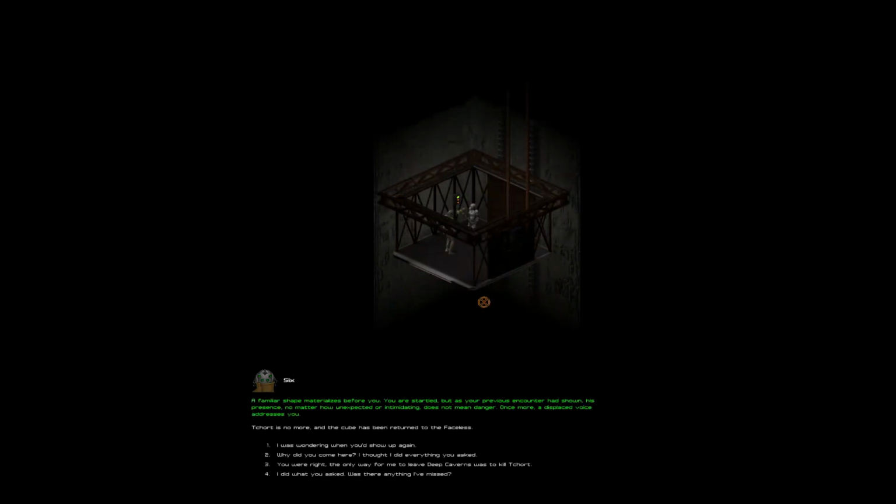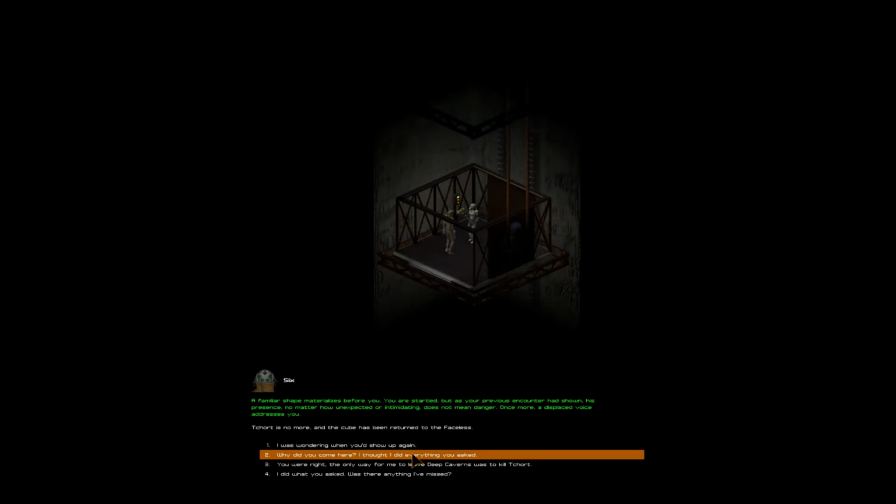6! A familiar shape materializes before you. You're startled. But as your previous encounter has shown, his presence, no matter how unexpected or intimidating, does not mean danger. Once more, a displaced voice addresses you. I don't remember how. Tchort is no more, and the cube has been returned to the faceless.